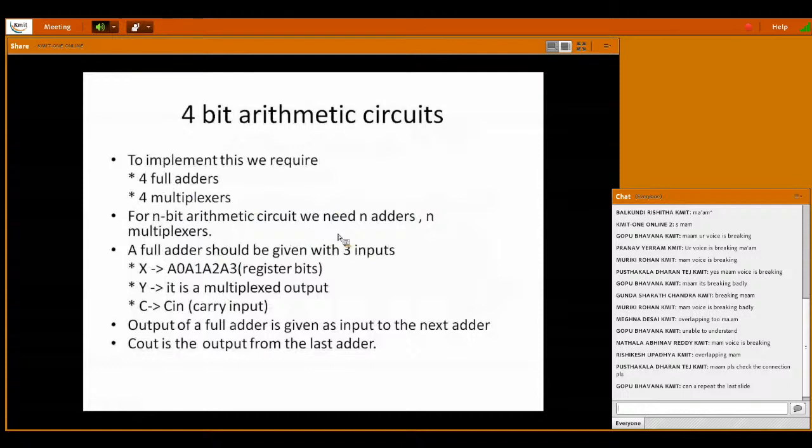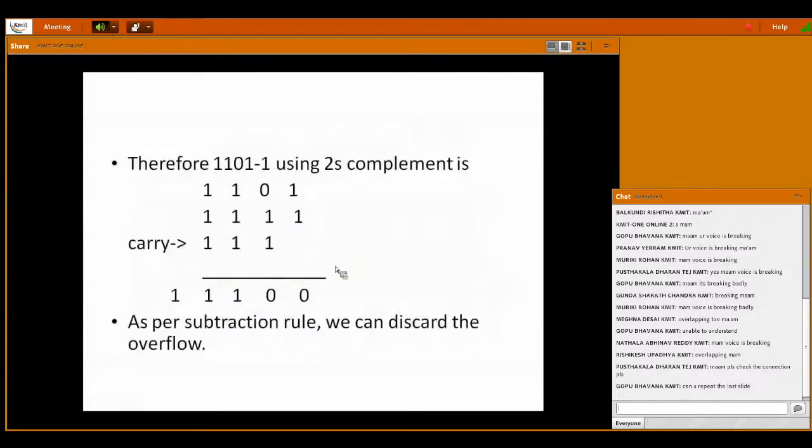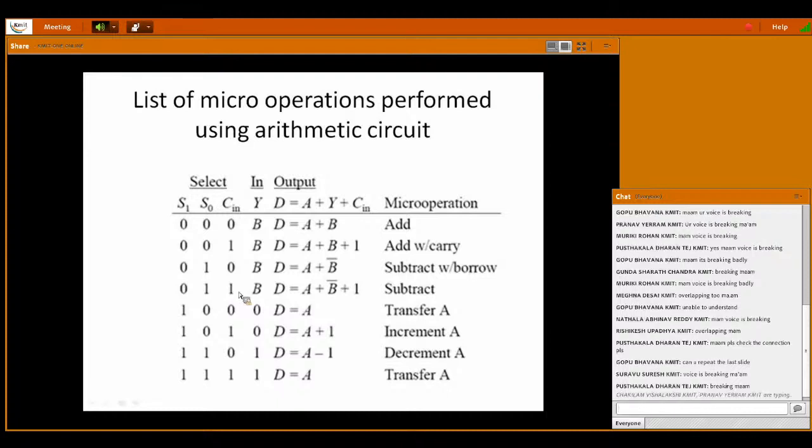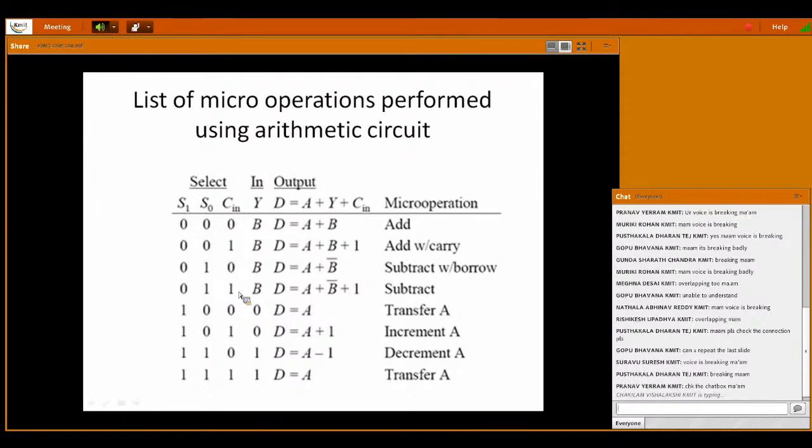If the selection lines are 0, 1 and the carry input is 1, it acts like a subtractor, A plus B complement plus 1, which is subtract with borrow. Similarly, if the values are like 0, 1, 1, then it gives A minus B, which is the subtract operation.